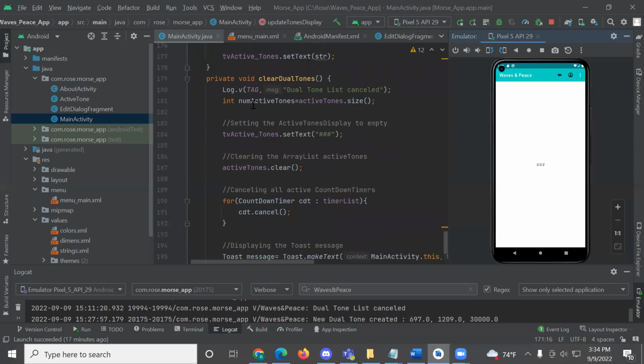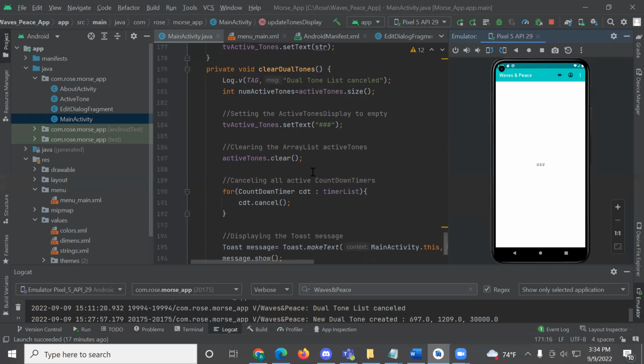And first of all, we are getting how many active tones are remaining in the active tones array list. And text view active tones, that is this one. This one becomes 3 pound signs. And we are clearing active tones array list by line number 187, active tones dot clear.